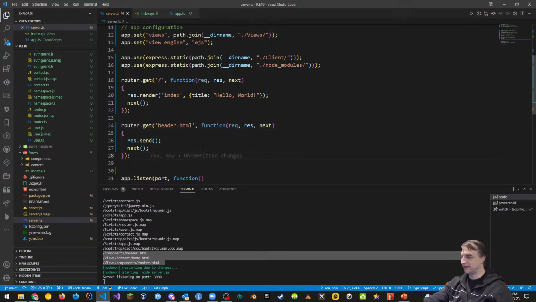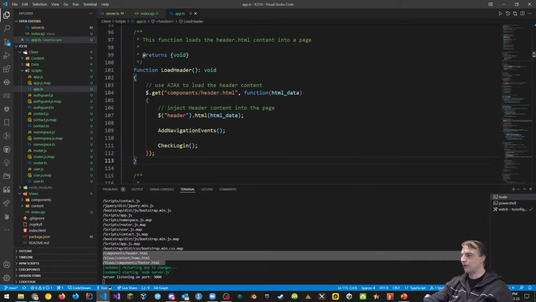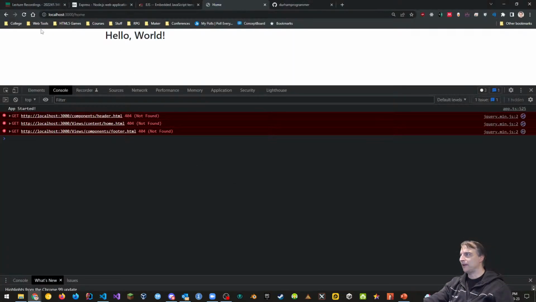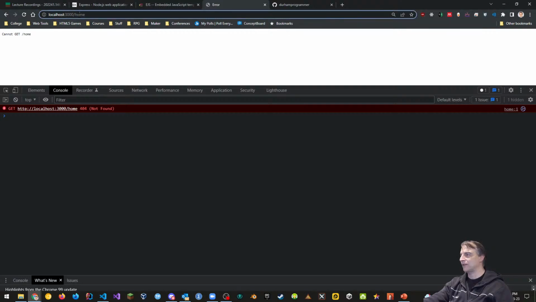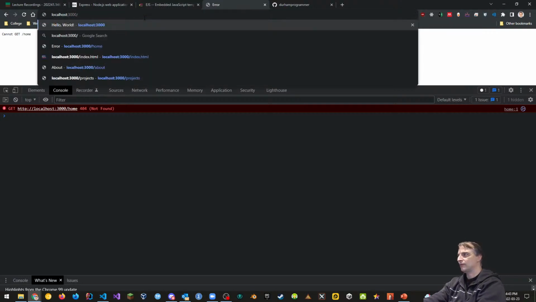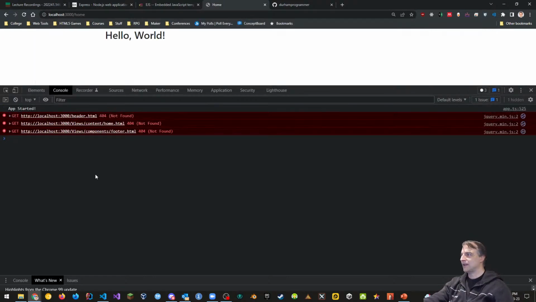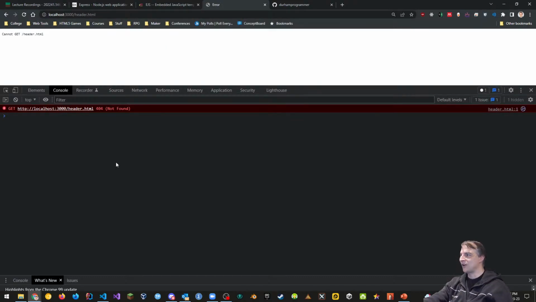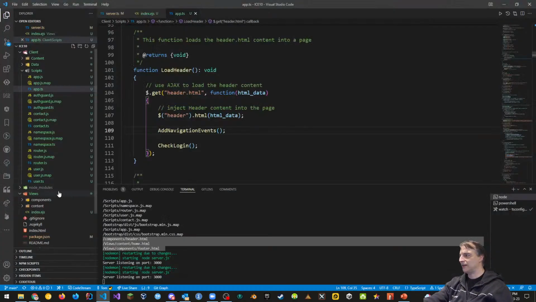So save, and if I go back to my app.ts, which is up here, let's just look for header.html. Remember, we can look for whatever we want at this point. Save. And if I go to the top here and refresh, we're going to get cannot get because it doesn't understand home. We never did that. But if I do this, it's going to say header.html 404 not found. That means I'm trying to put in header.html here, and there is no header.html, even though I've put it inside of my server.